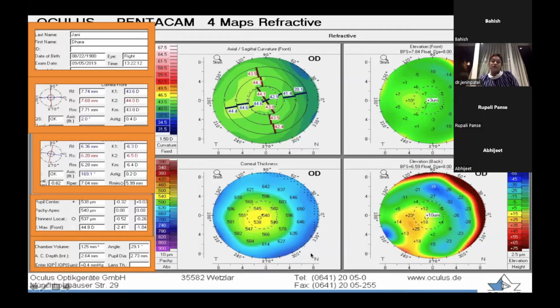Coming to the pachymetry map, a normal pachymetry map will again give us individually measured pachymetry at each and every point in the 8 millimeter zone. The normal shape will be concentric, where you would have your thinnest point coinciding with the pupillary center, the pachymetry apex. Any displacement of your thinnest point from the pachymetry apex should raise an area of suspicion. Corneas which are thick will be depicted in the blue color. Your thinner areas or thinning part of the cornea will be depicted in the red color.